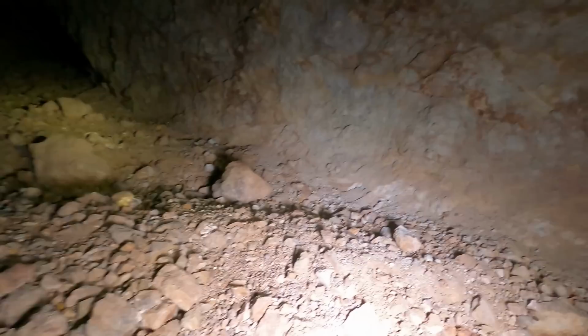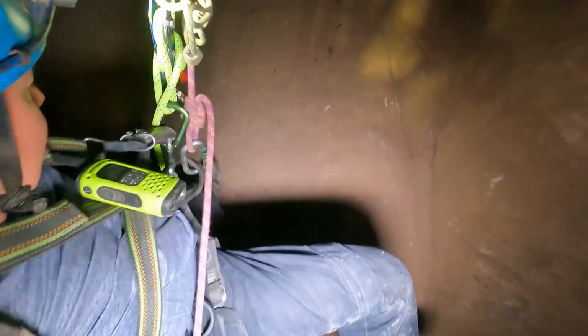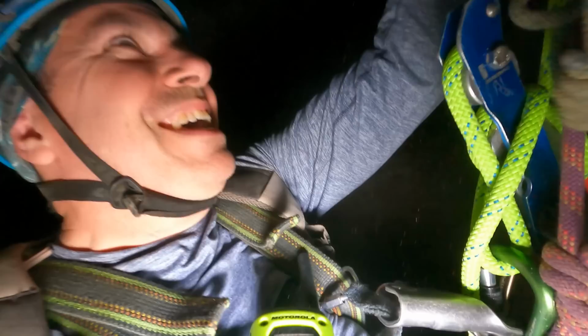So he's making sure everything's right. He's done this a million times. He's a professional, and he's going to give it a go with the camera in his hand. So there he goes, swung out across the side, hit the other side, and he's good to go.